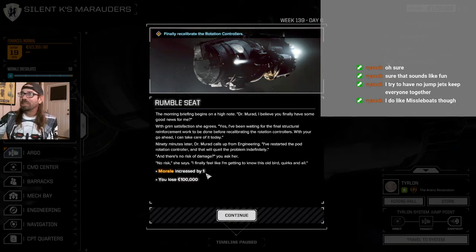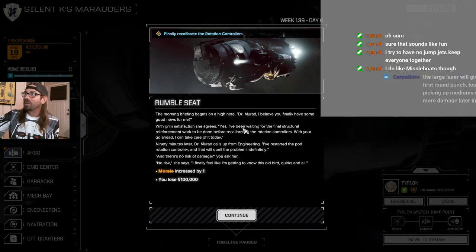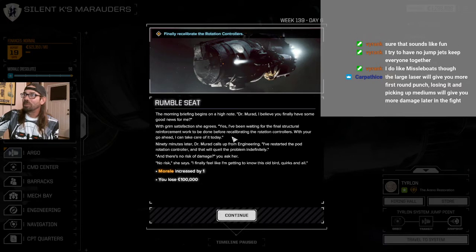The morning briefing begins on a high note. Dr. Mirad, I believe you finally have some good news for me. With grim satisfaction, she agrees. Yes, I've been waiting for the final structural reinforcement work to be done before recalibrating the rotation controllers. With your go-ahead, I can take care of it today. 90 minutes later, Dr. Mirad calls up from engineering. I've restarted the pod rotation controller, and that will quell the problem indefinitely. And there's no risk of damage, you ask her? No risk, she says. I finally feel like I'm getting to know this old bird, quirks and all.